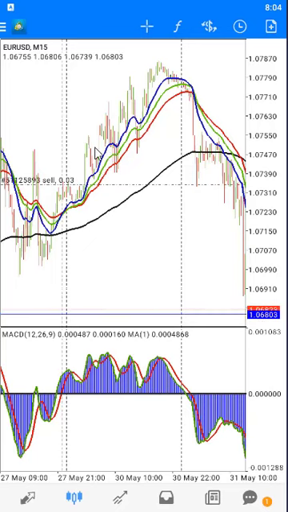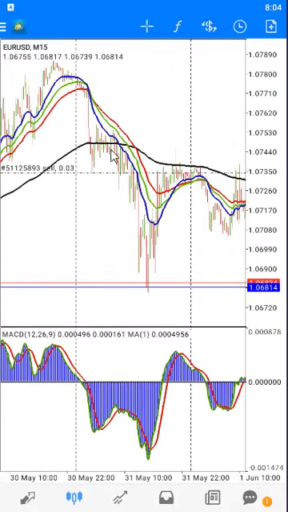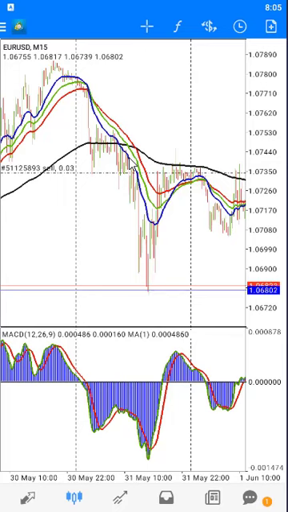Once the candlestick is above the fastest of all of them, the 20, that's the blue one, once the candlestick is somewhere above it, you want to look out for buy opportunity, as long as the candlestick is still above the 200, that's this black one. Now once the candlestick crosses below our 200, that's the major moving average we have there, right? Now the candlestick should be just close to or touching the blue moving average here. You want to look out for sell opportunities.